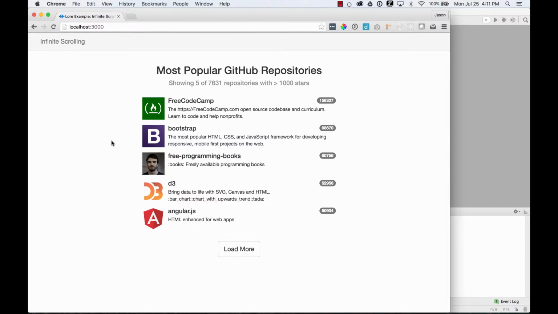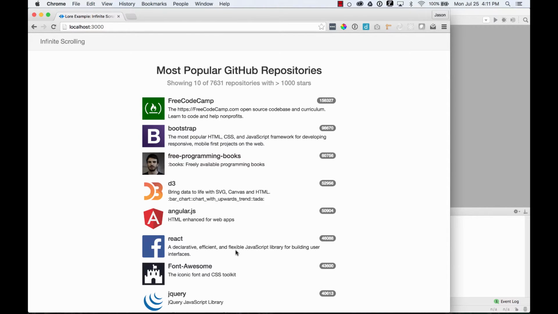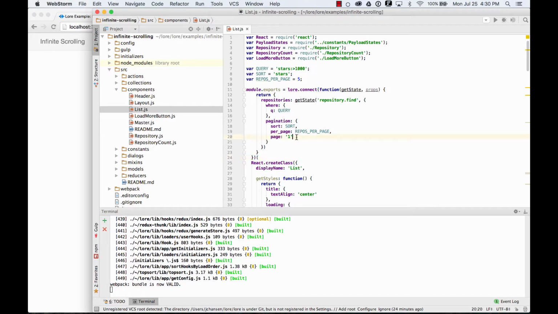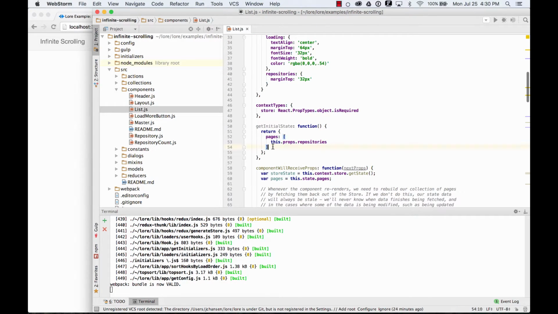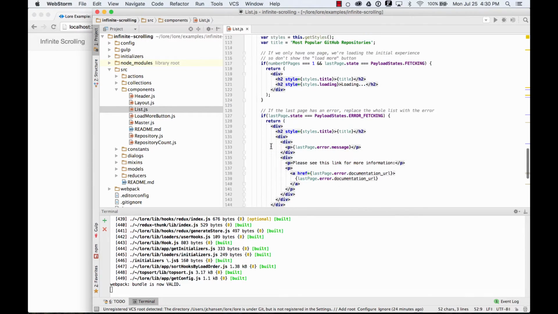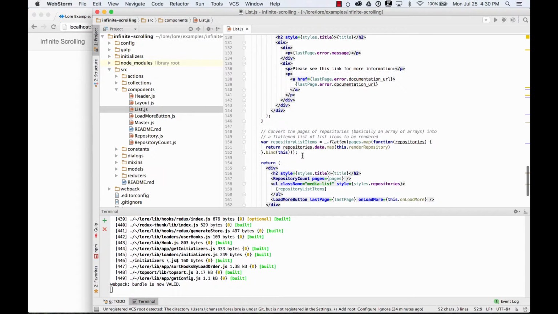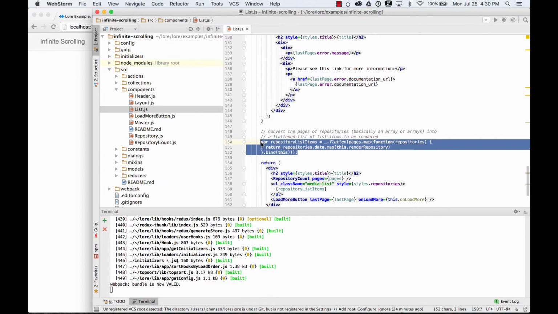Similar to pagination, the infinite scrolling example also displays the most popular repositories on GitHub, but each time you load a new page of data, it is appended to the previous page and the display count is updated. The difference between traditional pagination and infinite scrolling is a view concern related to how the data is stored and displayed. For example, when the component is mounted, the first page of data is fetched in the connect method and then stored in an array of pages. The render method iterates through each of these pages and combines the result into a single list for display purposes.